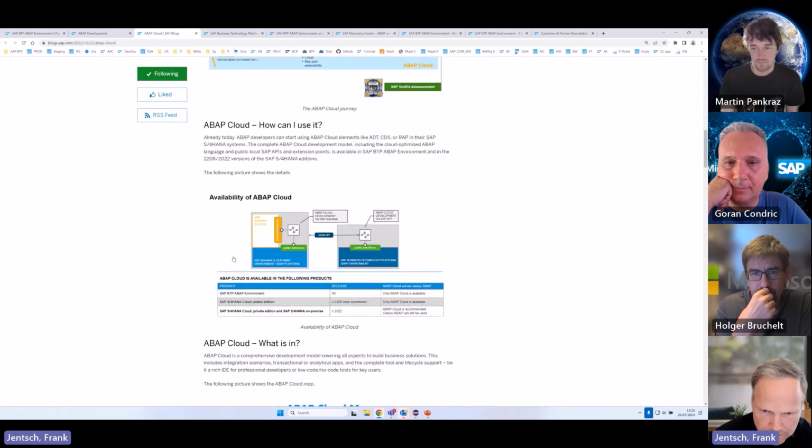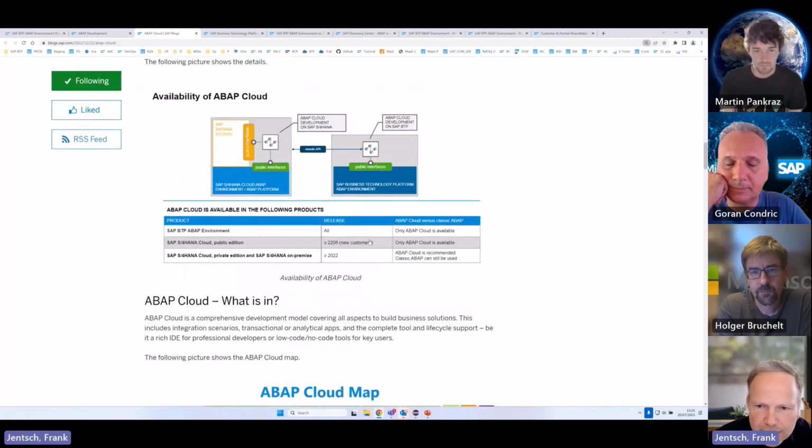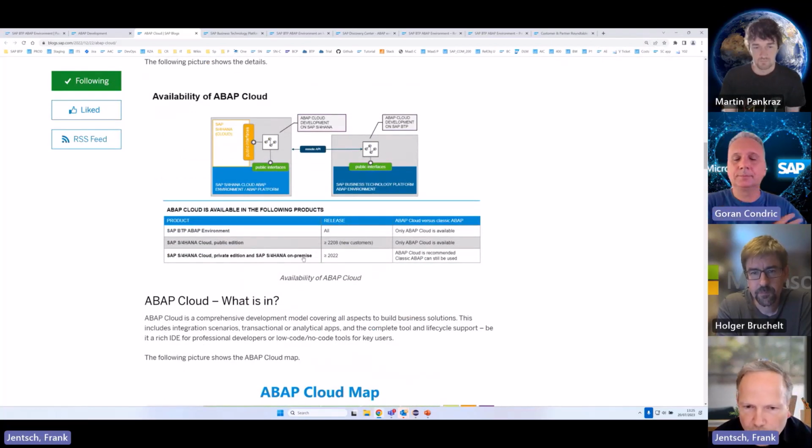And the important thing to understand is that it's not only a special snowflake for BTP or for Steampunk. The ABAP Cloud development model is in the meanwhile also available for S/4HANA Cloud, public edition, since last year. And even for the private edition and S/4HANA on-premise, this ABAP Cloud development model is available.